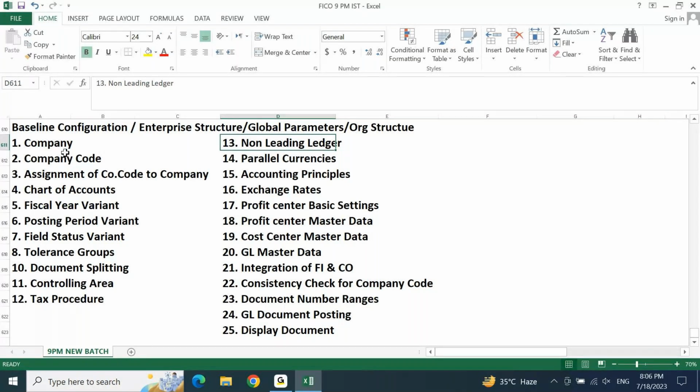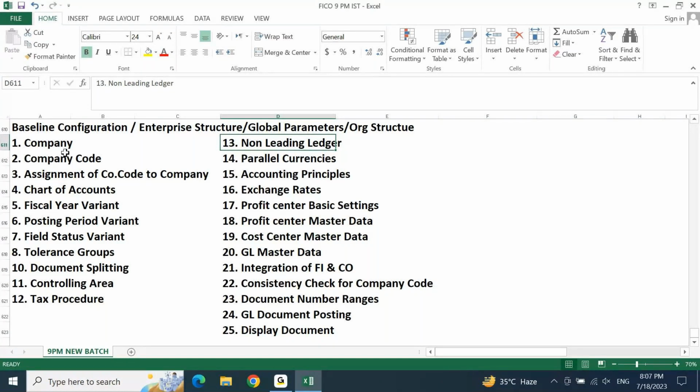How do you break down the trial balance into multiple partitions, like GL balances, customer balances, vendor balances, asset balances, cash balances, material balances, P&L accounts, and how do you split according to different account assignments. Let's say, what is the profit center wise breakup in the trial balance? What is the cost center wise breakup in the trial balance? If there are multiple currencies, what is the local currency amount? What is the foreign currency amount?